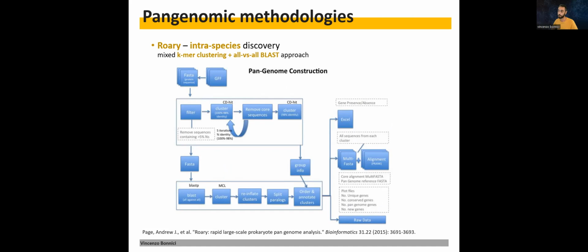Edgar, the problem with Roary is that CD-HIT and BLAST require the user to specify parameters. CD-HIT uses a fixed k-mer length that is usually 5 or 6, but the user can specify it. And for BLAST analysis, the user has to specify some thresholds, for example, the sequence identity and E-value, in order to consider two sequences as the same. These are user-chosen parameters, and when you have user-chosen parameters, it's always a risk because you don't know if these parameters are right for your analysis or not.